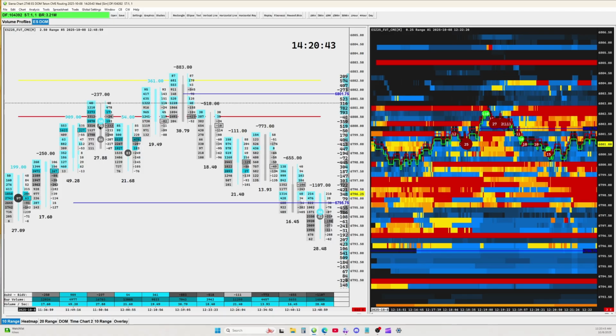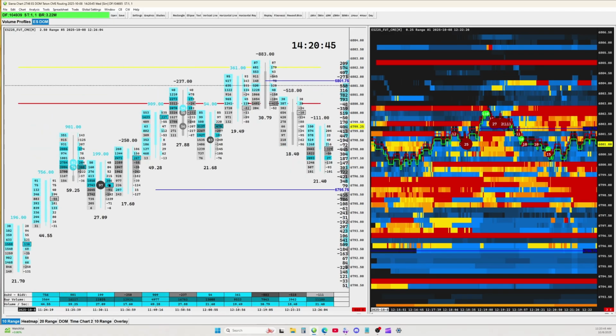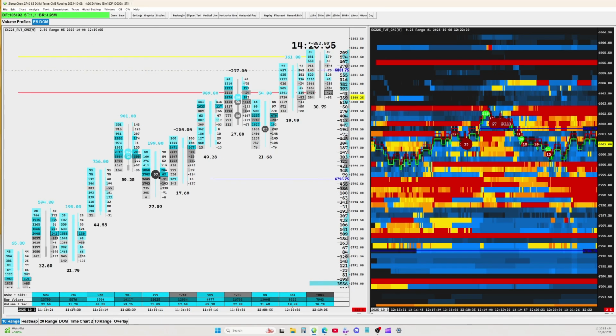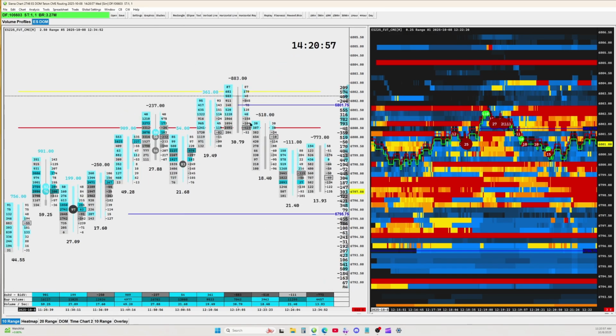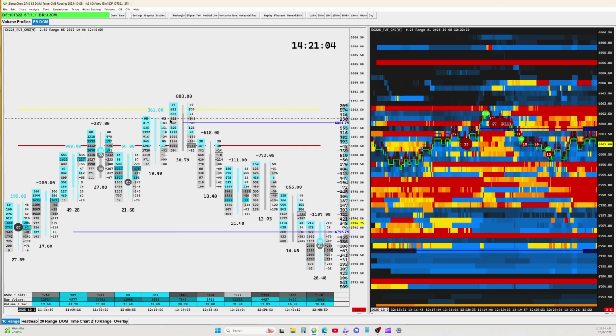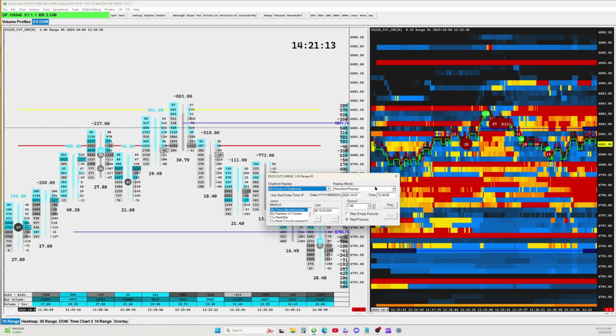You just see these big orders, and this is what got me interested in this area anyways, because there was big sellers here, at least to get break even, or who knows if they kept it, whatever. But yeah, you see how sellers were active. It came up here, it wasn't really doing anything, and then boom, it hit. So let me do a quick replay just so you can see.